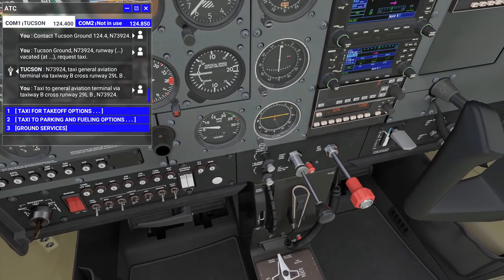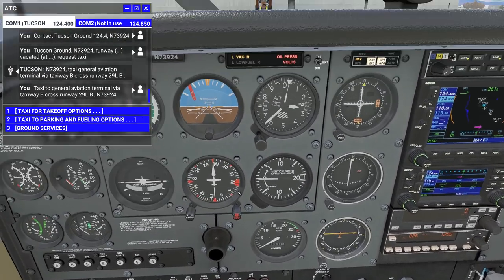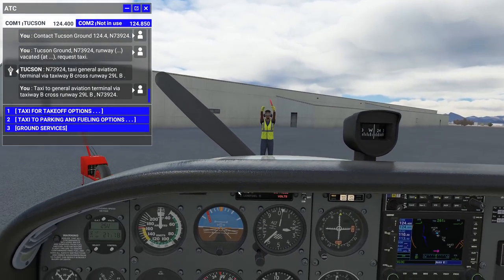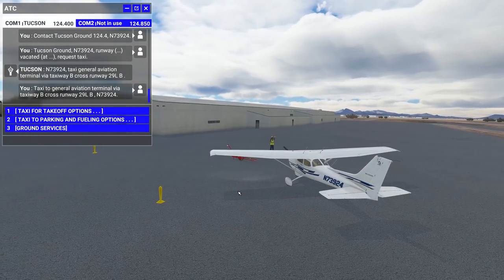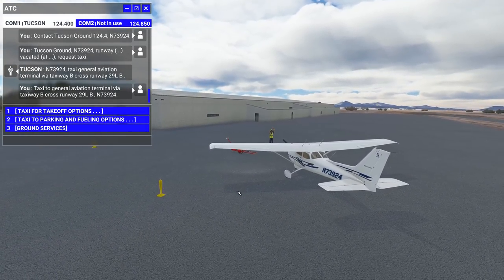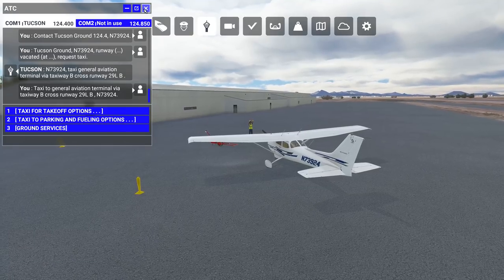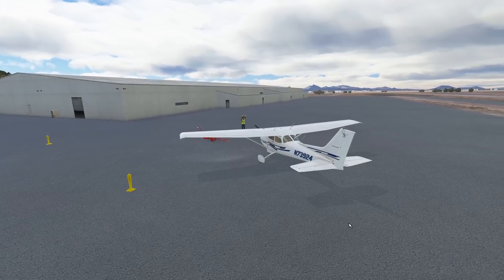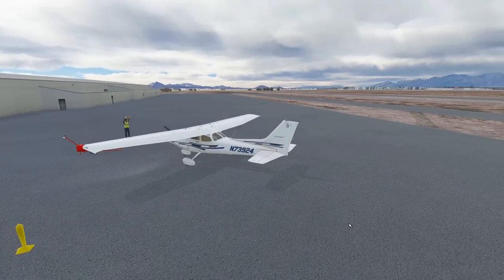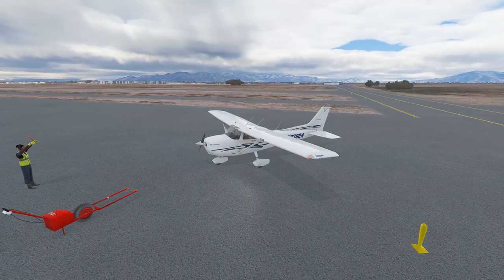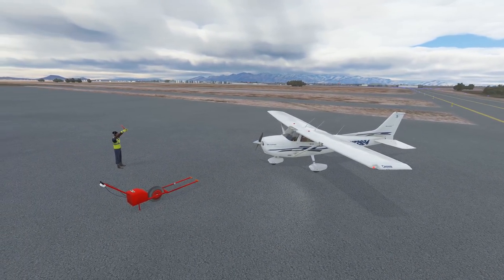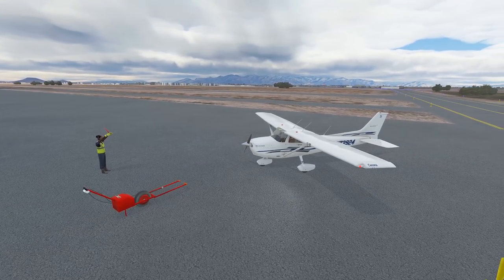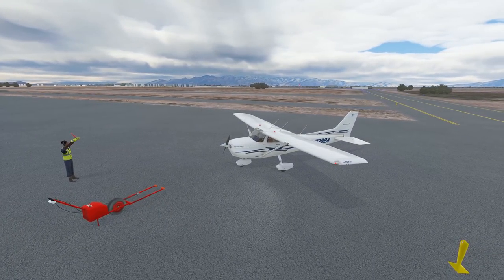Yeah, well, that is it. So anyway, that is our flight today, guys. Let me know what you guys think down in the description below. Again, I'd really like to know what your comments are. Maybe I've done something wrong. By all means, please let me know, because I was really hoping for something better. And that has nothing to do with the mod. It's got to be a way that it's interacting with the sim now, or maybe the phraseology change isn't that significant anymore. I'm not sure.